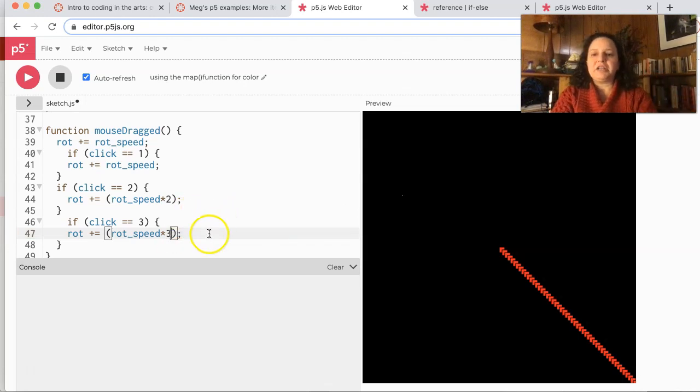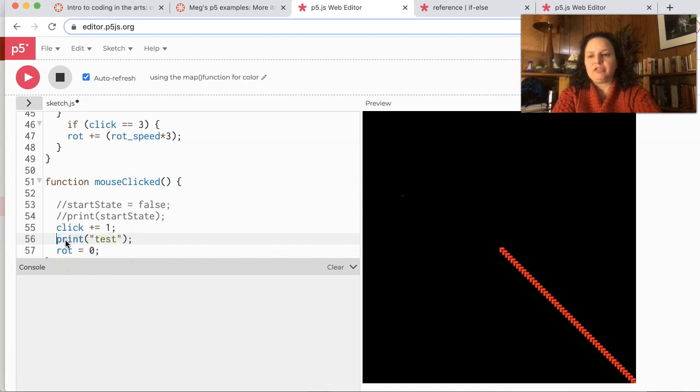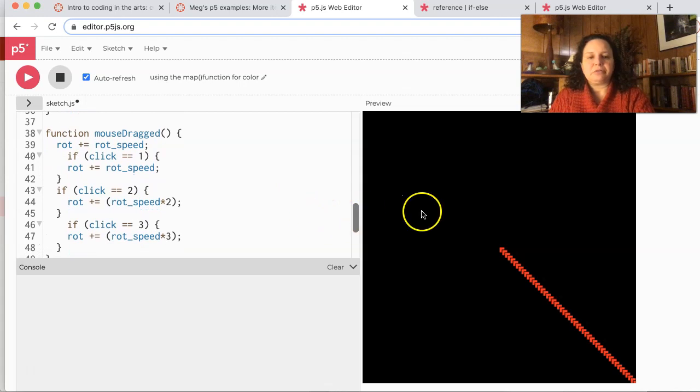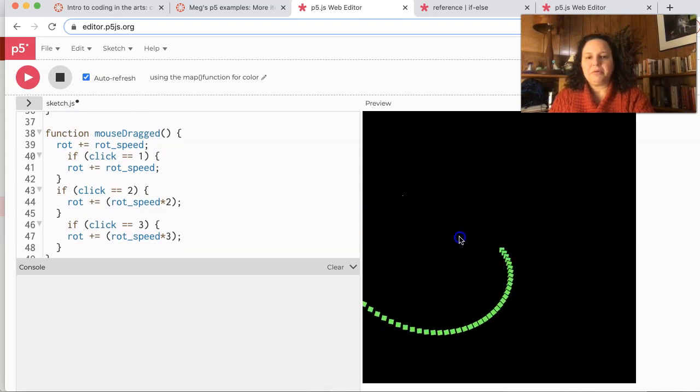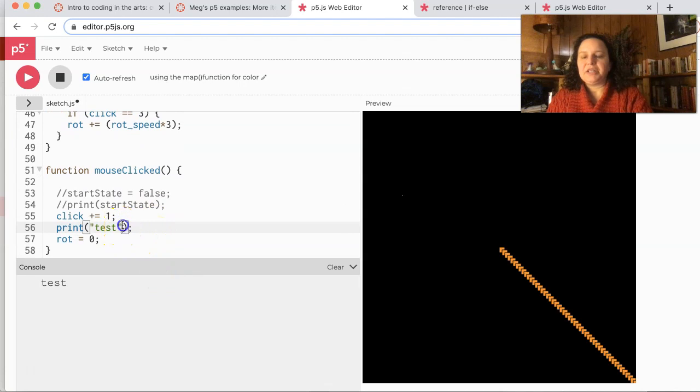So you're already using the function mouse clicked to set the number of the click. And I'm actually going to print out the click for you, so you can see when that comes up, which click we're on. And so that we should be all ready to go now. So if I come through now, notice that it doesn't activate a click, which is this test, until I've lifted my hand off the mouse.